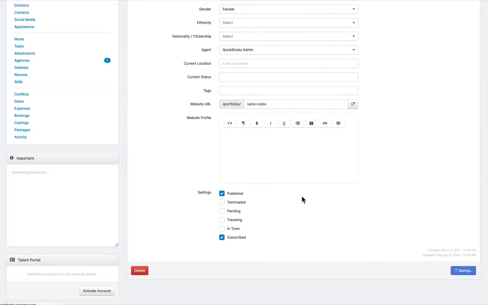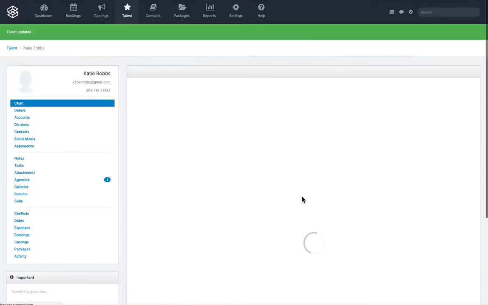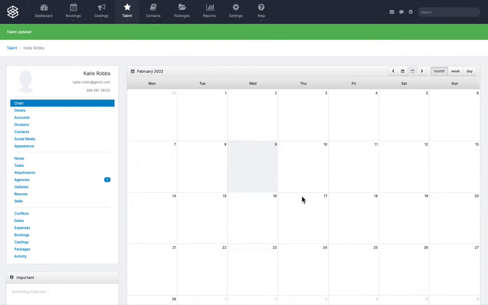And in the background, Syngency will be creating a vendor in QuickBooks. Now, in some cases, if you're using payroll modes in the US, and we cover that in a different video, Syngency will also be creating a customer record in QuickBooks for that talent. That's because with payroll, quite often you're invoicing the talent for their agency commission. Unfortunately, QuickBooks has to have separate customers and vendors, depending on whether you're paying them or invoicing them.